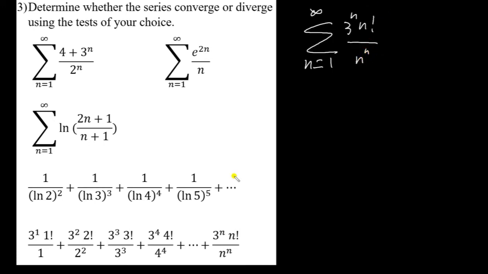So when you think about what series test to use here, the key giveaway is this factorial, and that's usually going to tell you that we want to use the ratio test. Okay, so let's try solving this using the ratio test. I'm going to scroll down a bit because we're going to need a bit of horizontal real estate. Okay, so we're going to be taking the limit here, and remember the ratio test says that we're taking the limit of the n plus 1th term divided by the nth term, right?